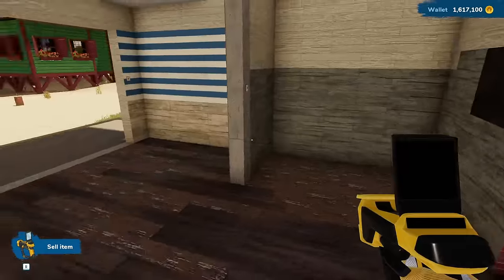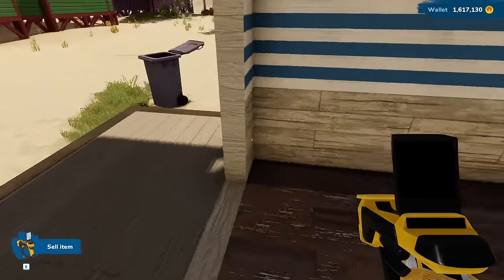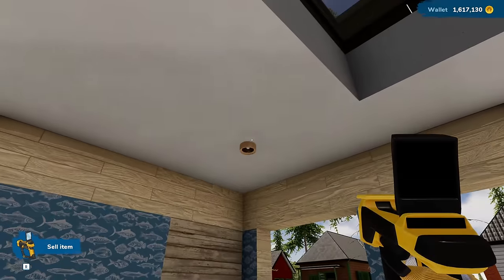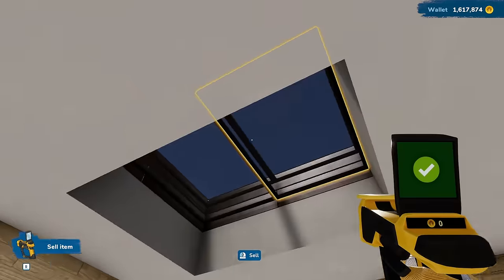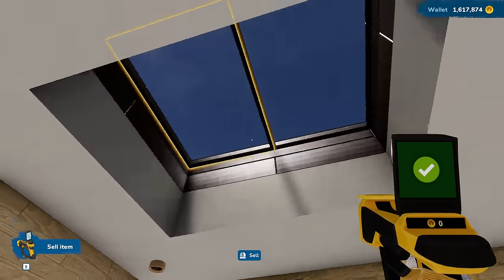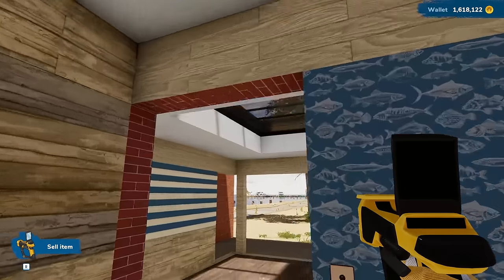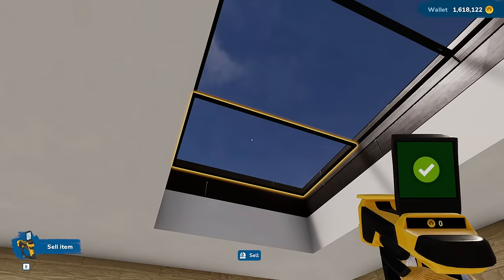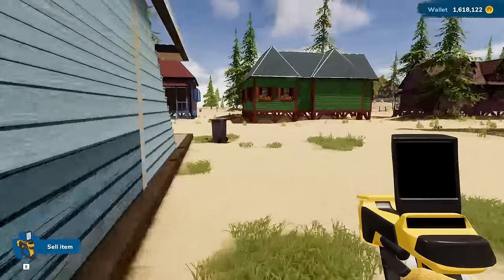Let me sell you. Sell you. I basically want to sell every single thing here. I don't want anything to remain because we're going to be changing everything around anyways. Only thing I don't want to sell is these, like I said, because I don't know how to replicate these. I can sell these two. That's fine. So I kind of want to keep those so I can maybe put skylights on the top. Because this is not going to be the top floor.